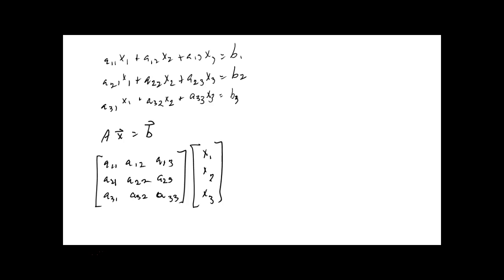And then what would the result be? Why couldn't that be a row vector? B1, B2, B3. Well, because this is a 3 by 3. This is a 3 by 1. Wipe out those. This has to be a 3 by 1 as well. So the nature of matrix multiplication dictates that those be column vectors. No choice.